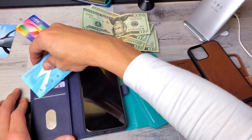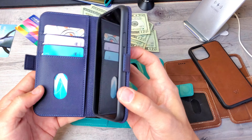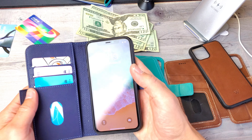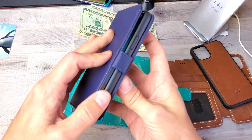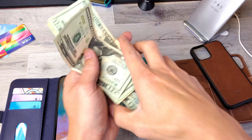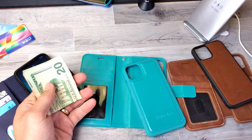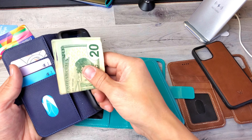It provides enough protection to use it solo, and you have a good strong magnet. There are three credit card slots, everything goes in no problem. The only thing to note about this case is the magnets on the side are kind of weak — not so strong. So you can't really use more than three credit cards. If you use four, you're going to have an issue with it closing. So have a max of three credit cards, but of course you can carry some cash in there too.